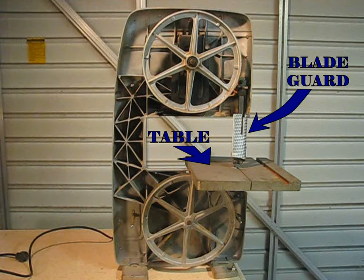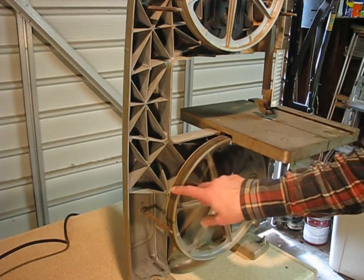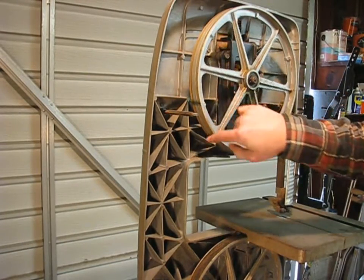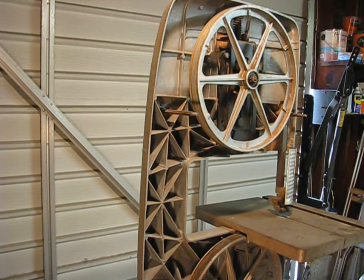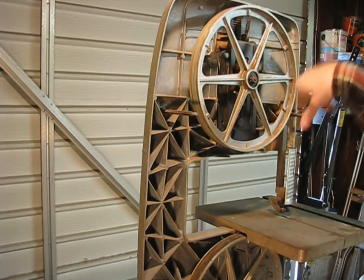The table supports the work and accepts different miter gauges and fences. When I open it up, I notice the tire on the bottom is in reasonable shape, but the tire on the top is missing. That tire basically protects the wheel from the blade, because wheels are a lot more expensive than blades. So I went ahead and ordered one from Sears — they're really good about parts for these old machines and have pretty much every part for this bandsaw. If you're on the cheap, people use bicycle rim strip, cloth tape, friction tape — just something that will protect the wheel and go on fairly smooth.